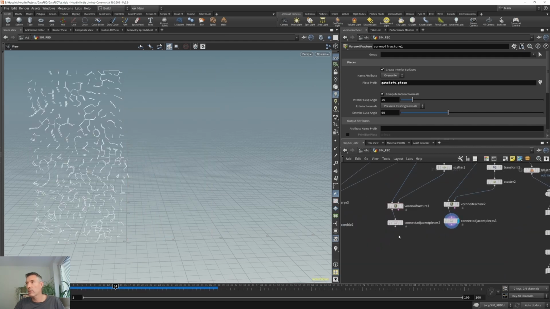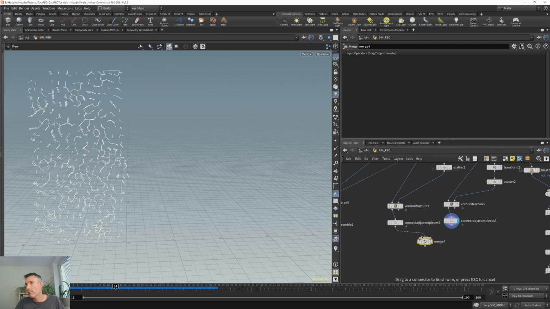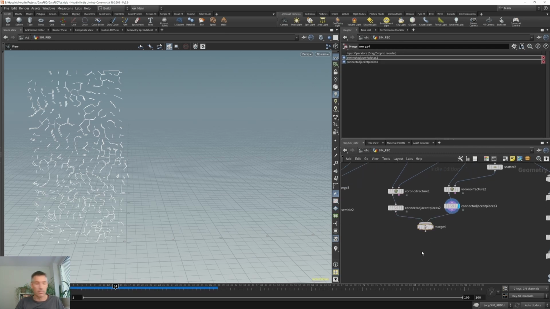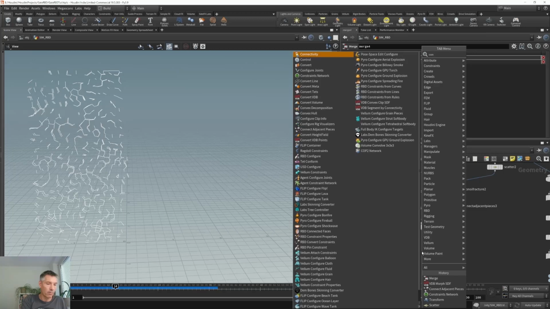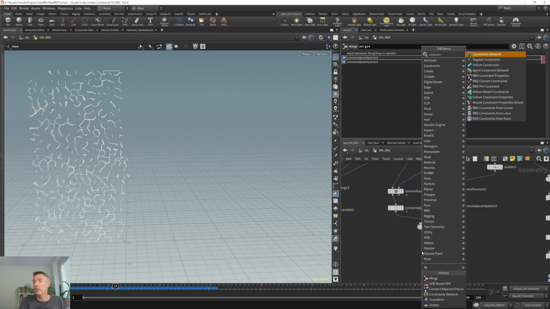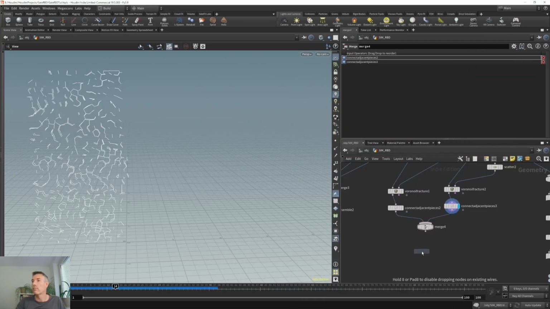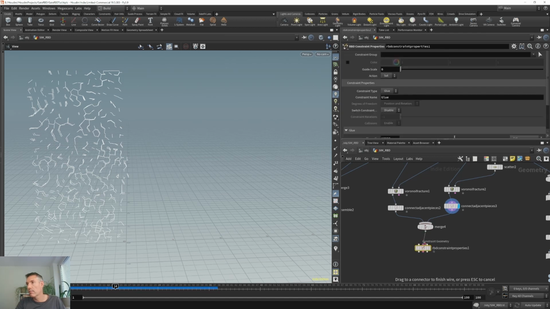Now I have to give them the constraint properties. So just merge these together. Constraint properties like this.